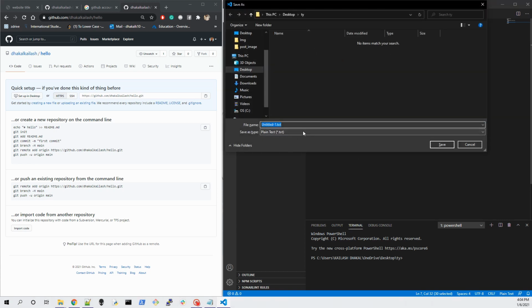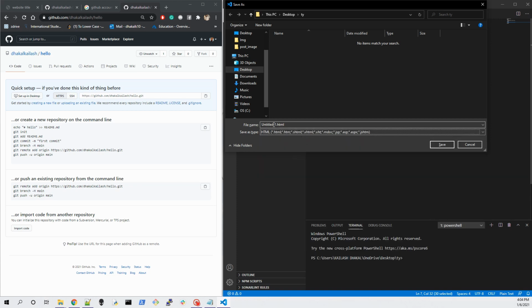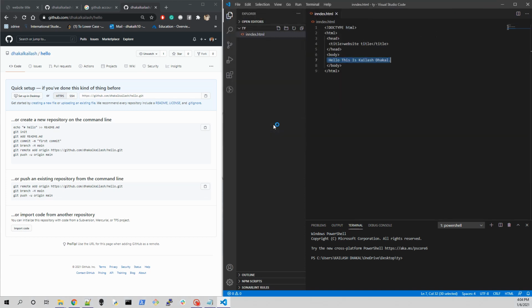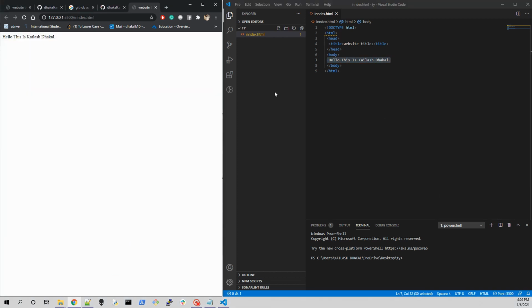As this is HTML, I'm going to use the HTML file extension and name it index.html. You can copy whatever I have, or you can use your own code. It's just an example. It will be better if you use running code, which can be compiled and run. Okay, let's check how it looks. I have Live Server on, so let's go to the live server and see.